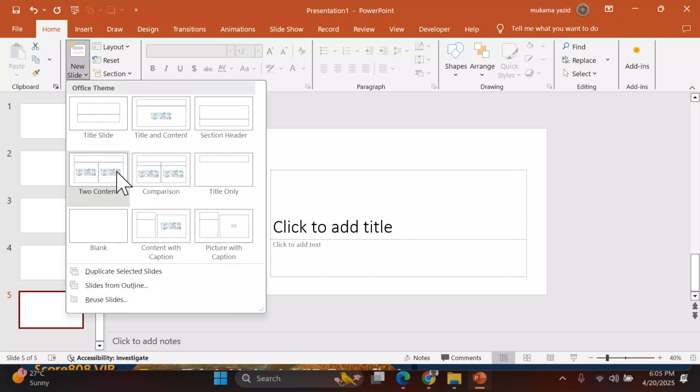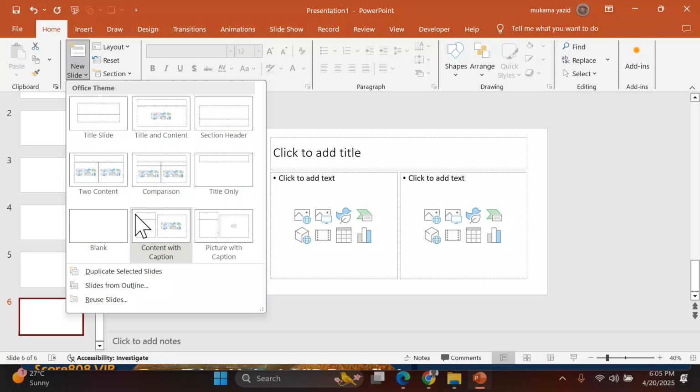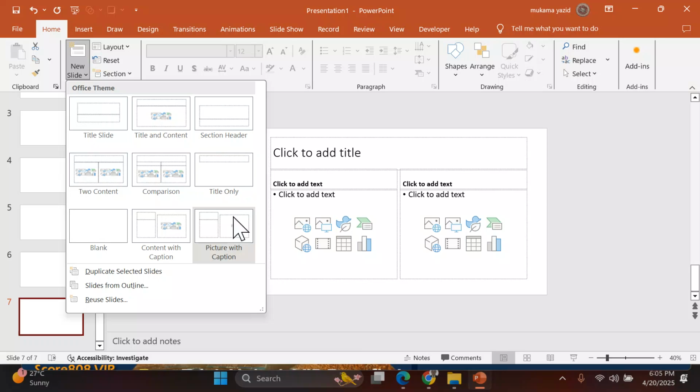So if we want to change to another layout, we have this one, like if I want to put points here and I want to put an image here, we can use this kind of slide. If I want to put some points and include a video or a table, I can use this kind of slide layout. If I want this one for comparison, maybe A and B, and I put some points here, I use this kind of layout. So these are different layouts.